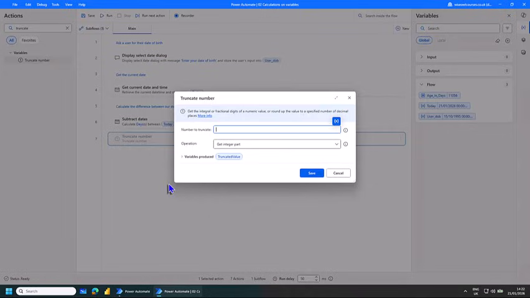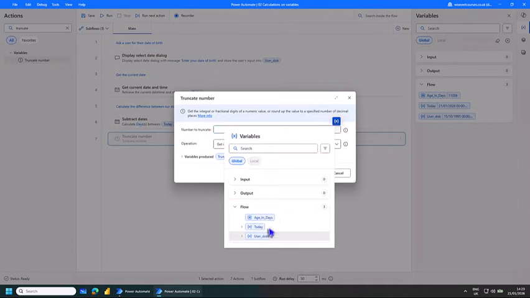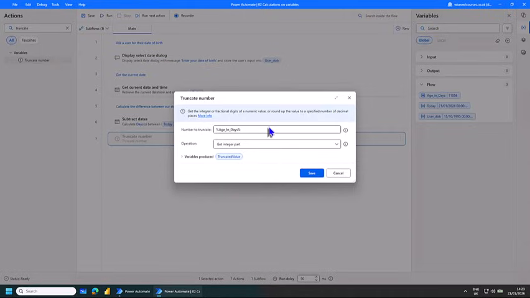What number do I want to truncate? Well, I don't want to truncate the age in days because I need to perform a calculation on it. And this is where we introduce the idea of how most numerical calculations certainly are performed on variables in Power Automate. I go and pick the variable age in days. That's the number I want to truncate, but it isn't the 11,000 I want to truncate.